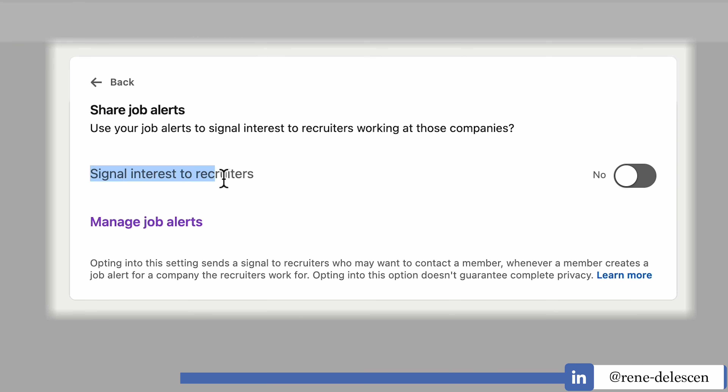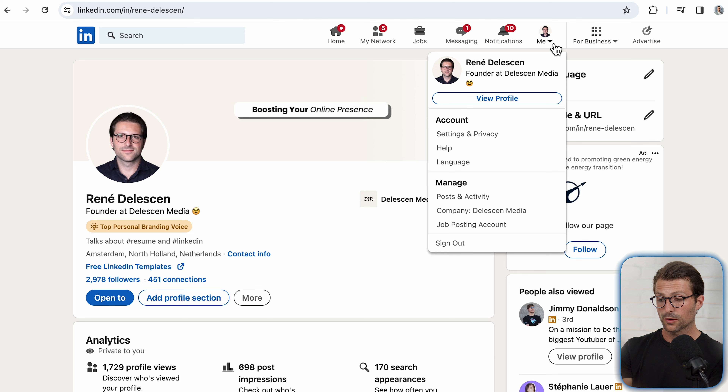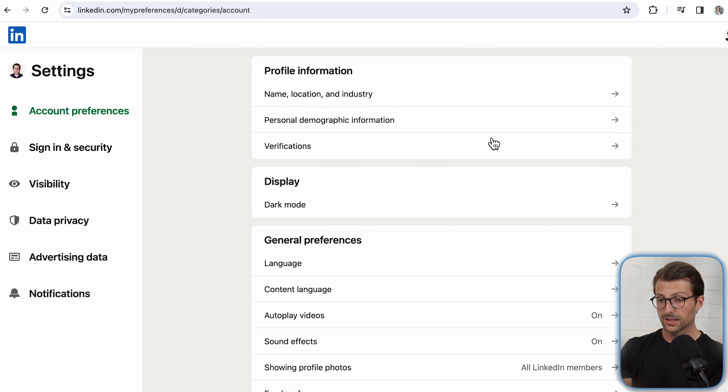In this tutorial, I will show you how to get the best job using LinkedIn. I will help you adjust your job seeking settings to signal interest to recruiters, show you new ways to find job opportunities, and easy-going methods to get relevant connections on LinkedIn. The more steps you complete, the higher you appear in their system, leading to more job offers. So let's start with the basics.